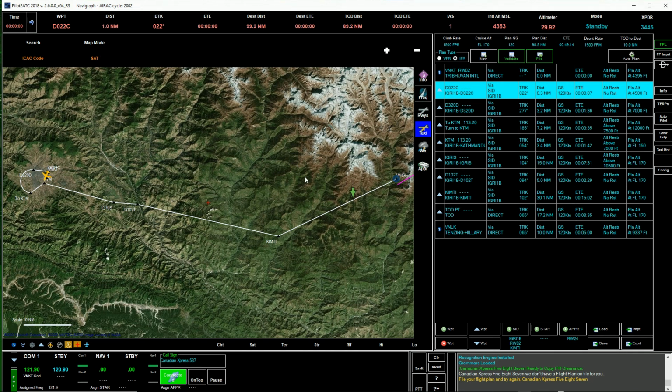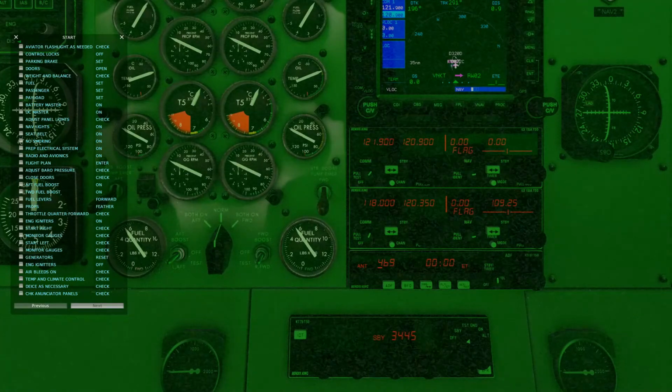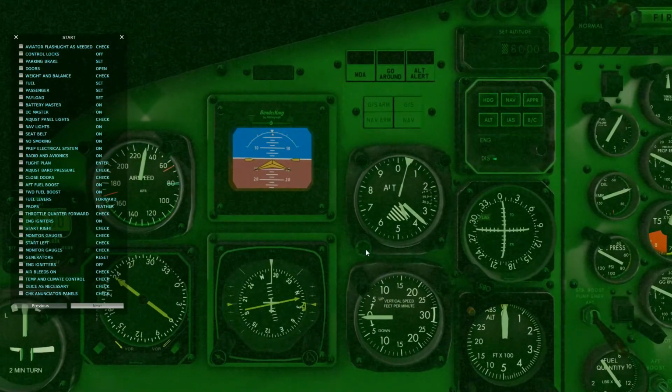Center 128.37. Canadian Express 587, ready to copy IFR clearance. Canadian Express 587 is cleared to Victor November Lima Kilo, climb via the IGRI 1B departure, with the Kimtai transition, then direct to Victor November Lima Kilo, expect departure runway 02. Climb to flight level 140 via the departure. Expect higher clearances 6 minutes after departure. Squawk 4324. Canadian Express 587 readback correct.